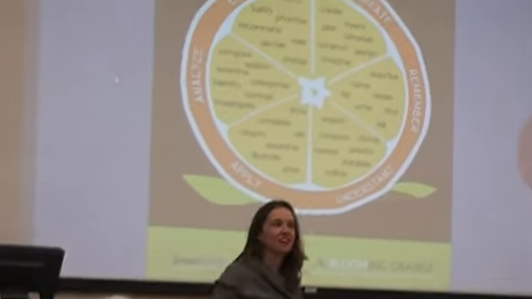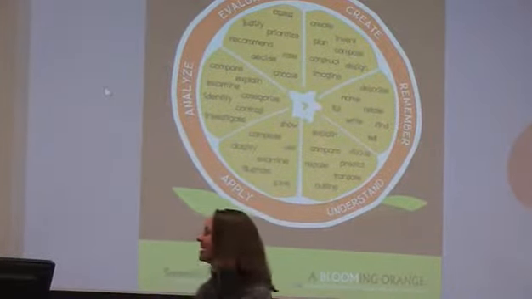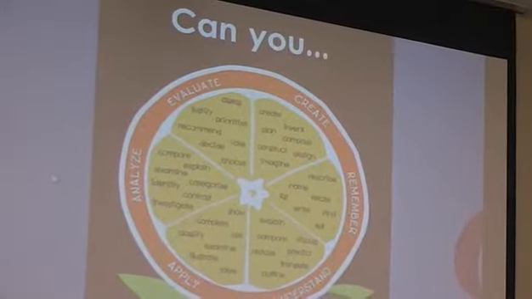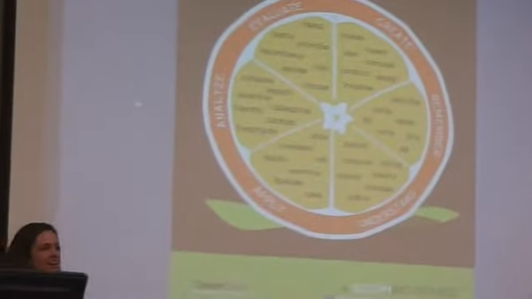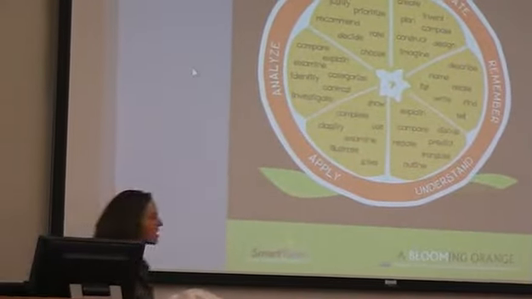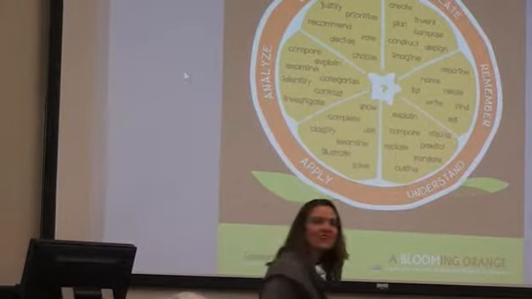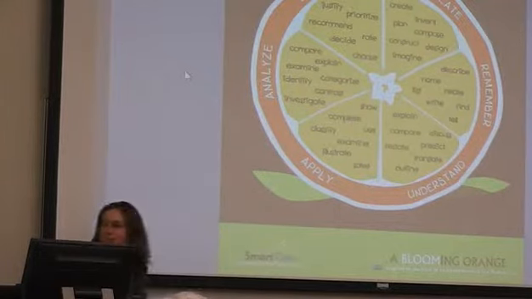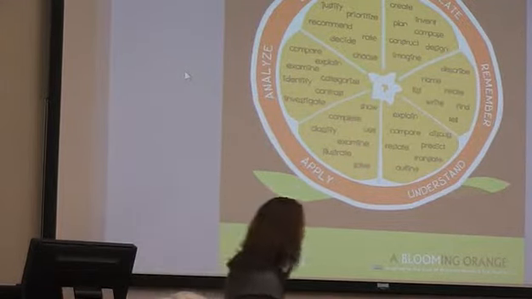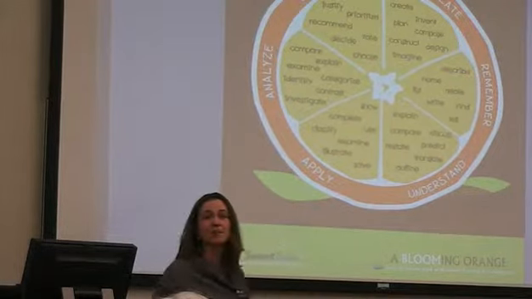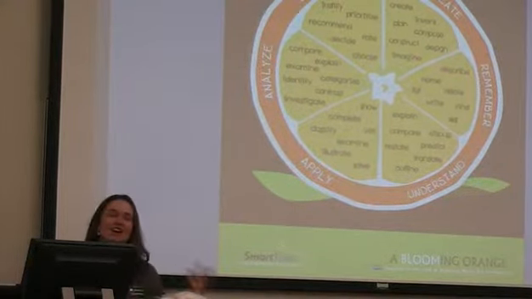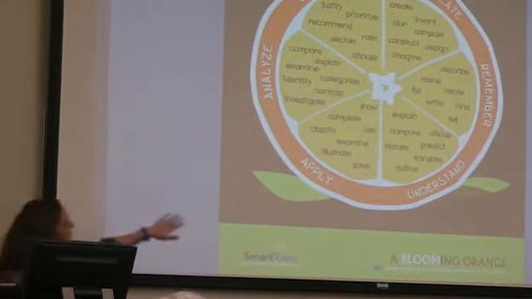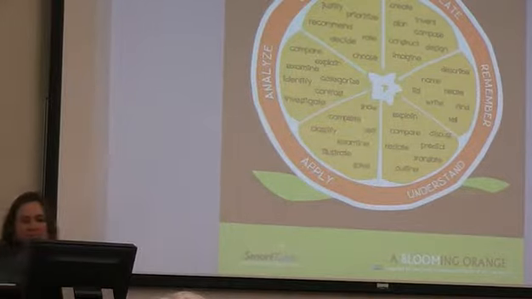It's all round. It's all just as important as the next thing, right? Okay? So creating is important, but so is understanding, so is applying, and you don't have to start a new project at the bottom level, right? We're no longer talking about levels with Blooms. We're talking about different pieces of it, you know? So this is one example. This is just posted out of Smart Tutor, just one of their posters that they've got there. I've got a big one hanging in my room that I bought, of a blooming orange, okay, instead of a pyramid. And we'll see later that people have kind of taken off with this concept. So we've got an orange. Nothing's more important than the next, but you see all of these verbs involved that describe the different pieces.